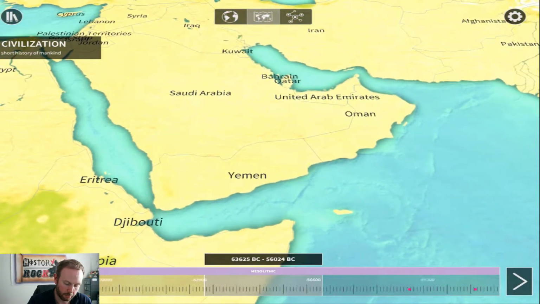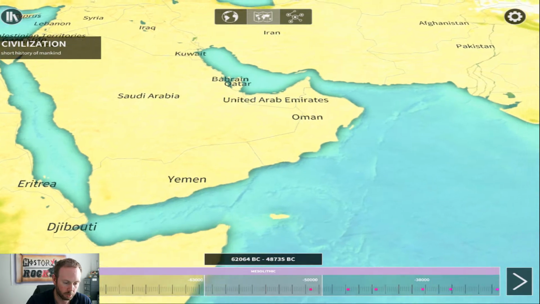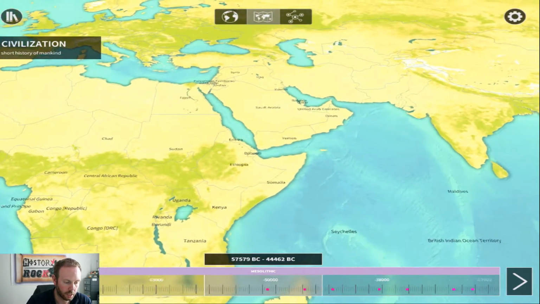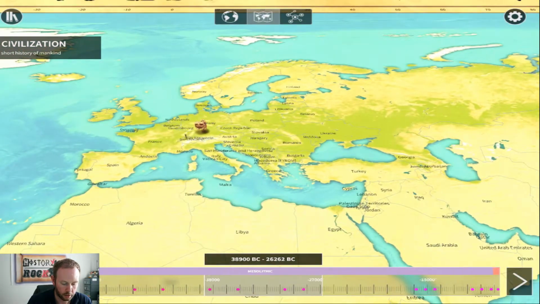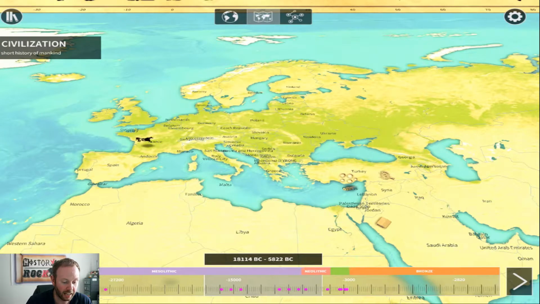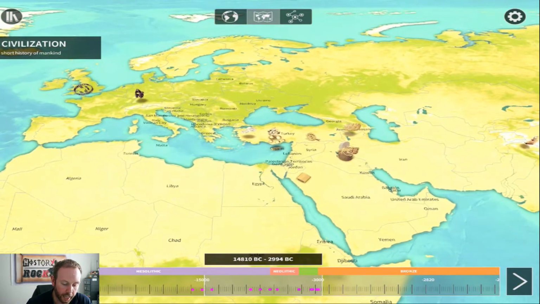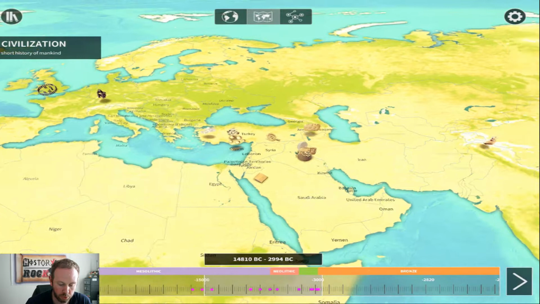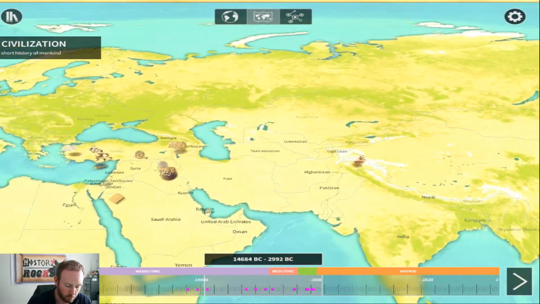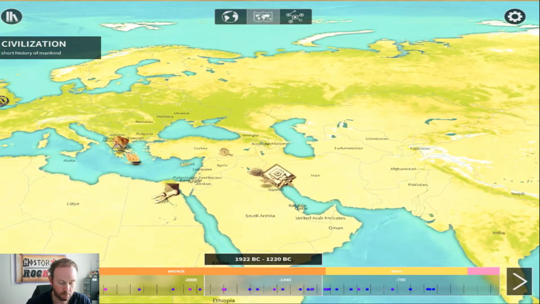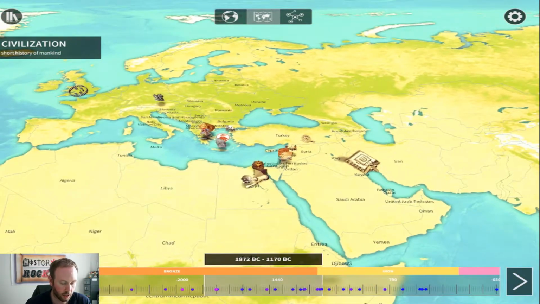I'm just going to make that a little bit broader to include a bit more. Then we can start to see things developing and people moving along. So then we can start to see where civilization started, what was going on. We can target certain things, we can look at certain objects in detail if we want to. We can see all of this happening all around the world as we're moving along. And to me, that just makes this a great visual tool for a concept that a lot of children struggle with, and I have used this in my own classroom and the children did appreciate it and it helped them understand that a little bit more.